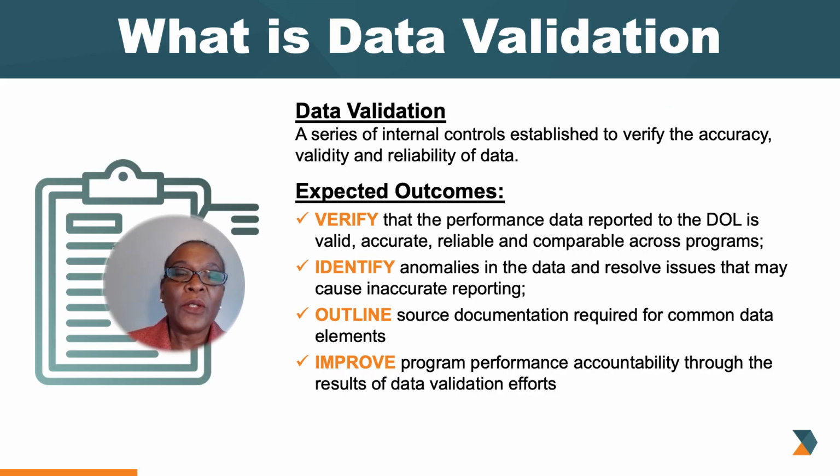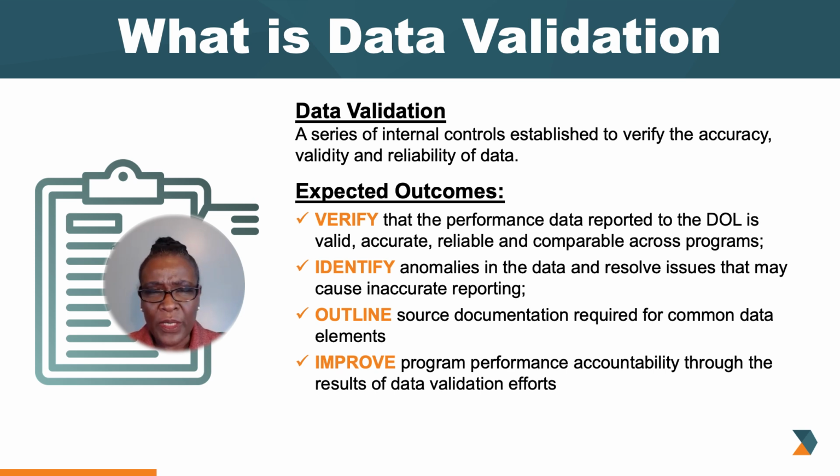The U.S. Department of Labor, or USDOL, requires regular data validation checks, and there are two main parts to this process. The first is report validation, which ensures that performance data is accurate and trustworthy, and the second is data element validation, which checks that each individual data point meets the required standards.